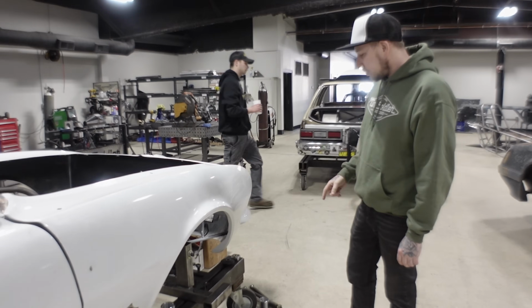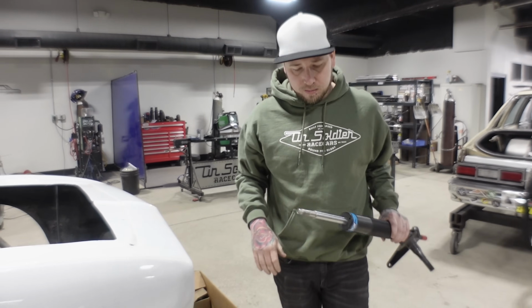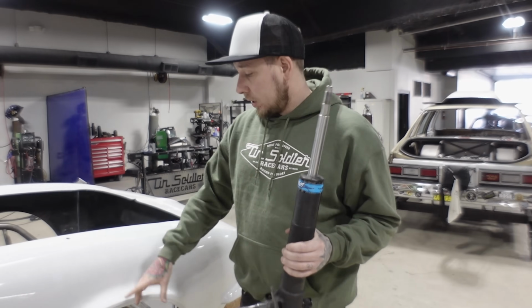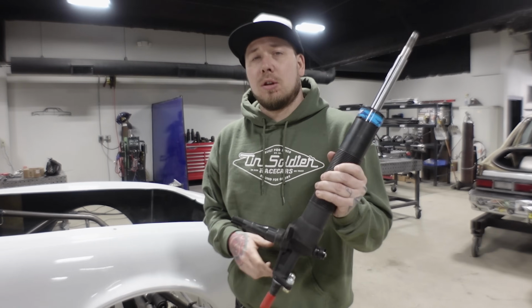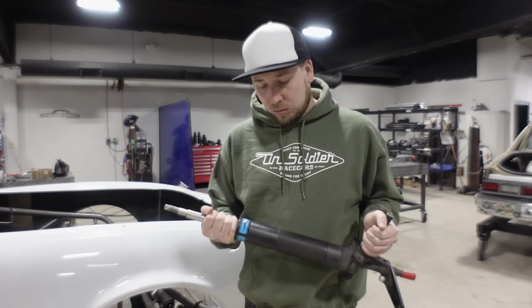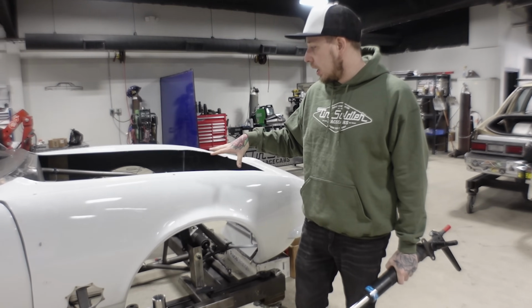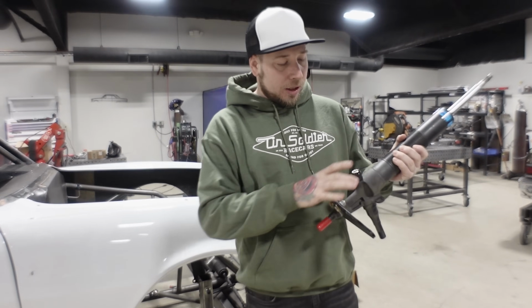So we reached out to Mincer. Mincer's our preferred shock provider all the time because us and Mark go way back. I just love them so much. This is what is currently mocked up in there now. This is a 4.5 inch travel spindle mount strut. Mark and them are actually going to rework a strut kind of like this. They're going to move some stuff around, make a body for it, I think, is how they're going to go about it. Basically, we want to package a 6-inch travel strut, and we want it to sit low. So they're going to have to change how all this geometry is here. It's definitely possible.